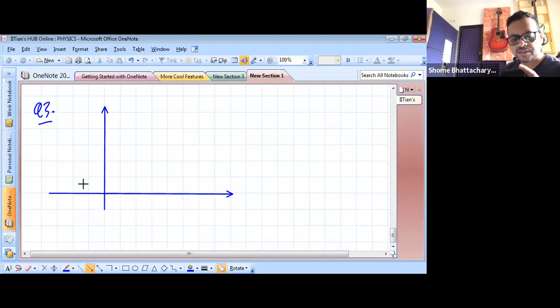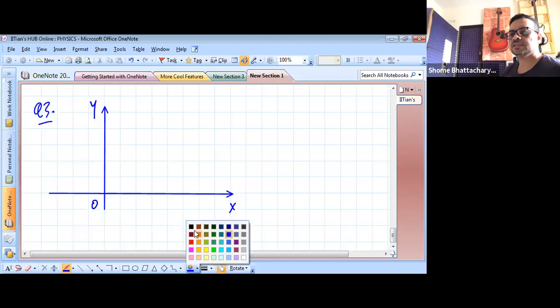The displacement vector makes an angle of 30 degrees with the y-axis and an x component of 10. Okay. So the x component is positive. That means it's lying in which quadrant, and it's making an angle of 30 degrees with the positive y-axis. So that means the vector can only lie in one place. That's the first quadrant. So it's lying like this.